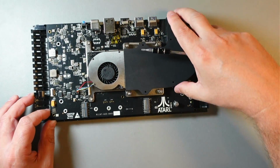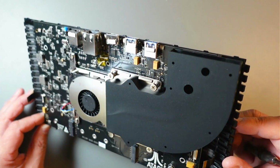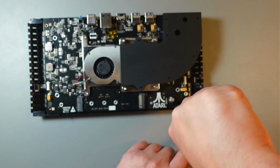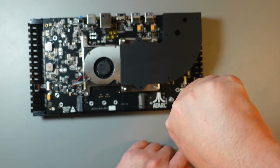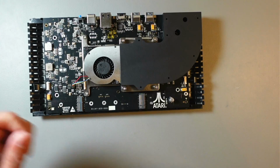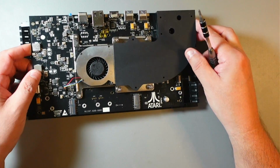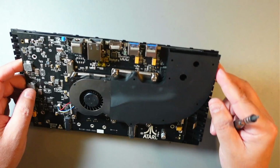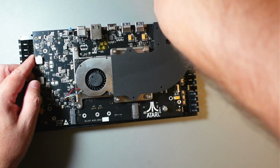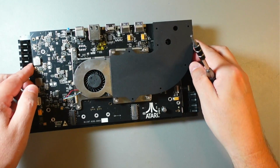I'm just wondering, is there a screw underneath this? Probably not. There is one, right there, sorry. So I probably didn't need to remove that. I don't know. Anyway, so now it should come out. Still one more right here. There. So, sorry, I'm just doing it for the first time.